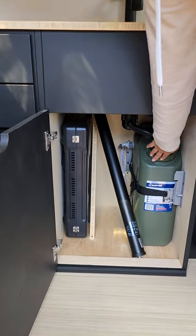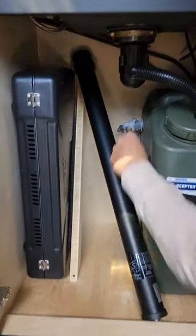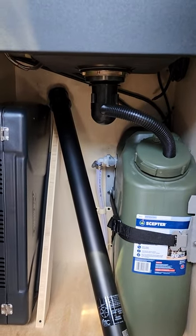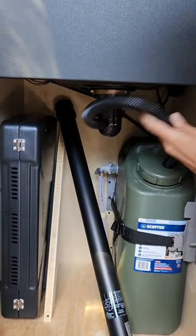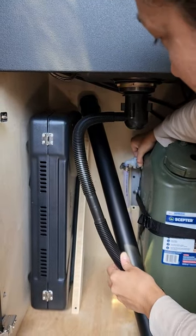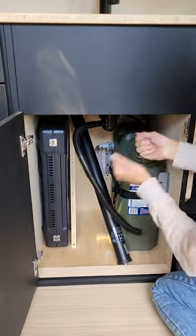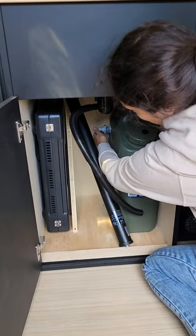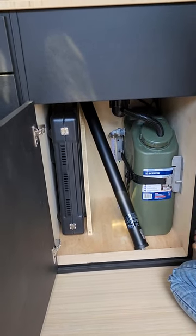It holds about five gallons of gray water. You have your overflow valve here — try not to use it, we just have it there for emergency cases. Once you have your gray water tank filled, pull this black tube out all the way, press down on this gray button here and pull out, then unhook everything. You'll take it out, and once you finish emptying it, put it back in. Plug your overflow valve in and put your black tube back in as well, and then don't forget to strap it in.